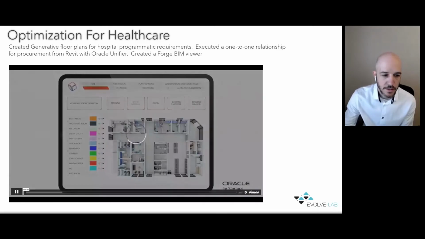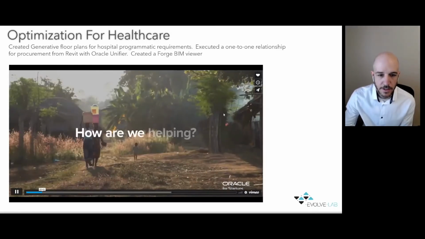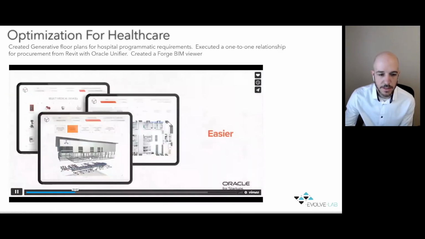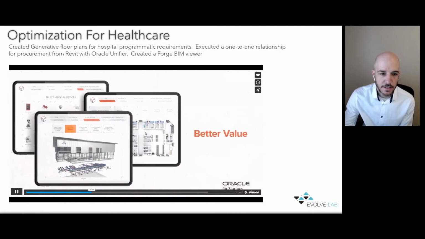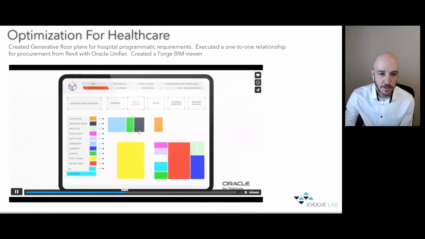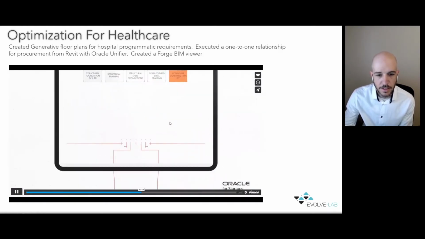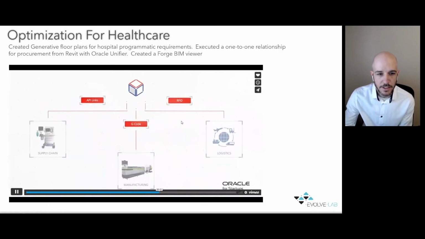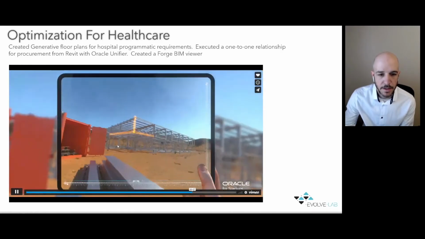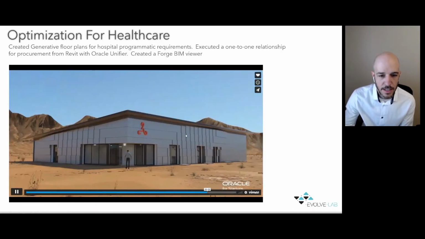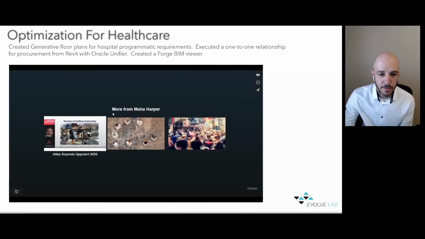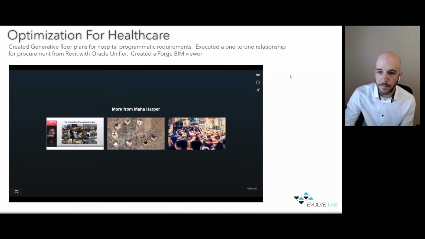And finally, this is their video that they created to kind of showcase the overall project. And so in here, we're trying to get healthcare to places that don't have it. And this is the user interface for the generative design solution, but also going through procurement and starting to identify RFIDs and G codes to be able to create manufacturing directly on site. And to keep a real-time data bank of all of the building information model. And so this is a project we've been working on with Atlas Group over in London.